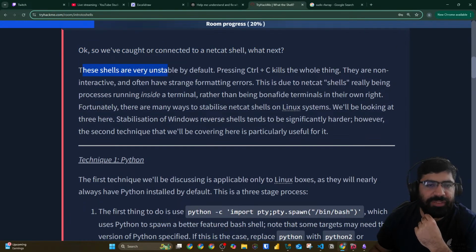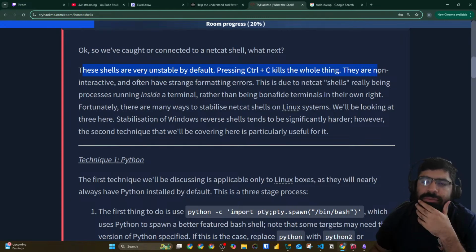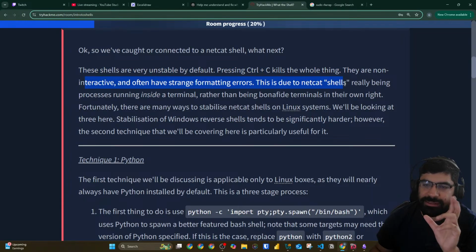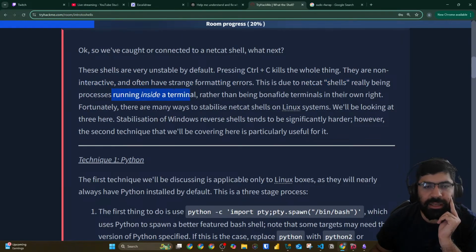These shells are very unstable by default. Pressing Control C kills the whole thing. Interesting. They are non-interactive and often have strange formatting errors. This is due to netcat shells really being processes running inside a terminal rather than being bona fide terminals in their own right.